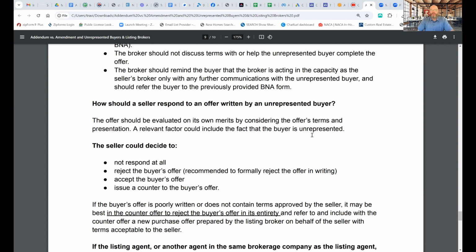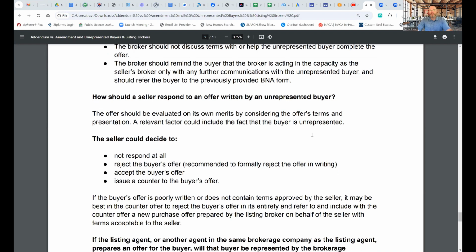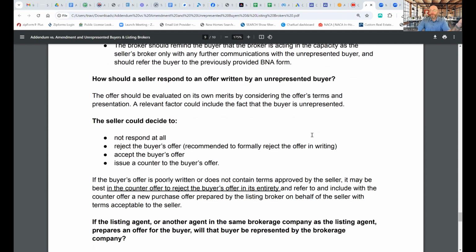The offer should be evaluated on its own merits by considering the offer's terms and presentation. A relevant factor could include the fact that the buyer is unrepresented. The seller could decide to not respond at all, or reject the buyer's offer.